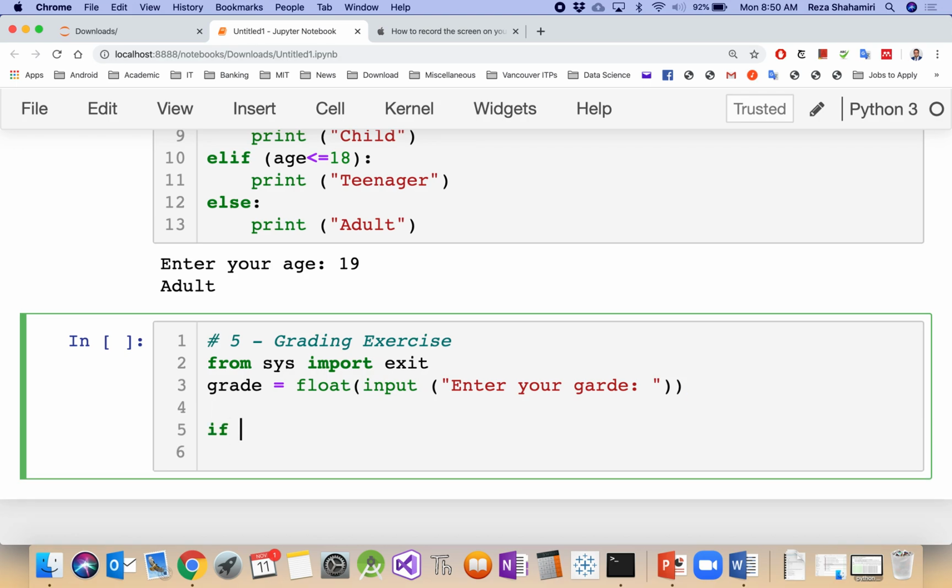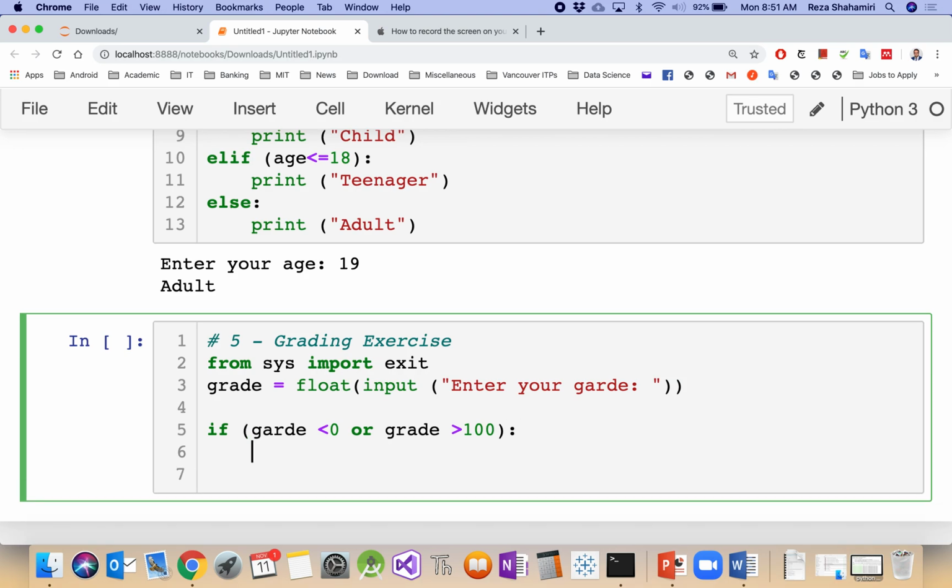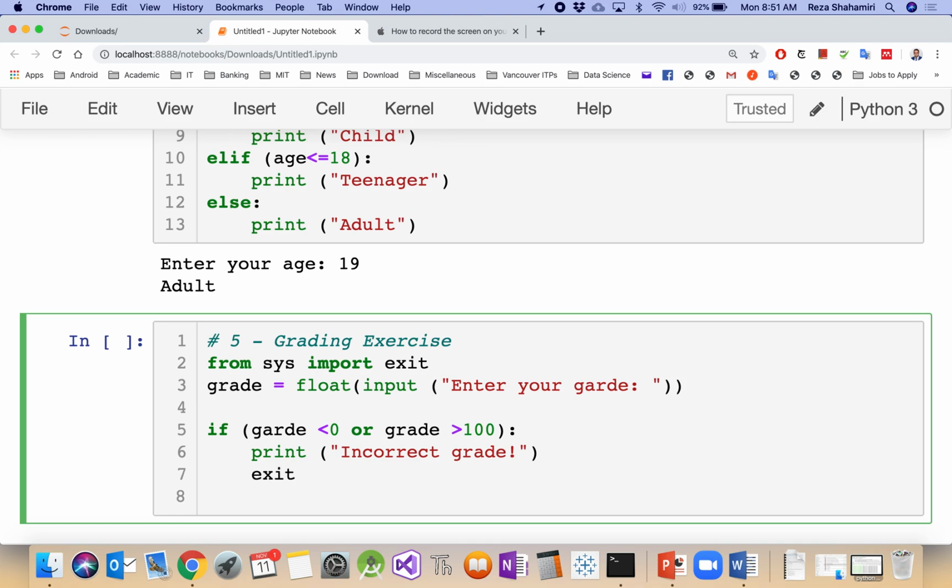So we do that check first. If grade less than 0 or grade greater than 100, then print incorrect grade and exit. And don't forget to include the opening and closing parentheses.